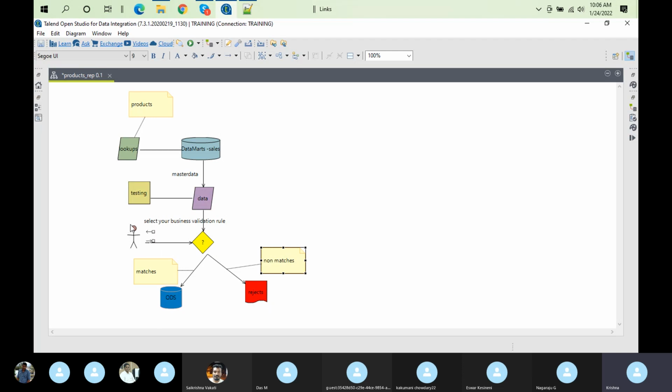Somebody is doing that before this kind of load, and here you are matching with the load. Here you can add one more layer.